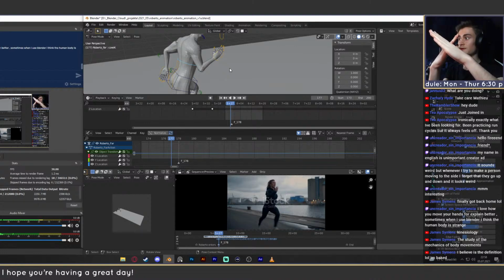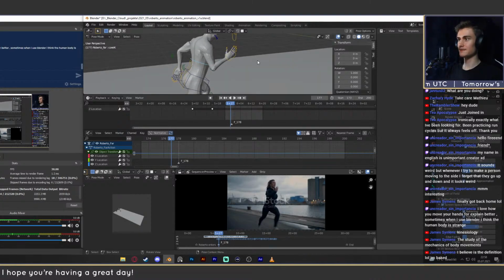So how do you move this hand in the local direction? You select the object and then you press rotation or movement, let's say rotation, and then you press the axis that you want to rotate it on. If you press X, you rotate it on the global X. If you press X again, you rotate it on the local X, which is very helpful, especially for stuff like hands. But let's stay on this for now.